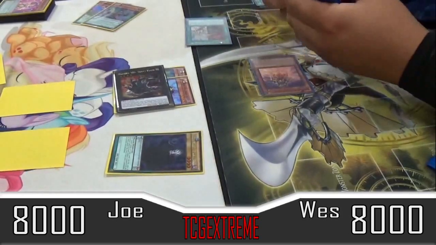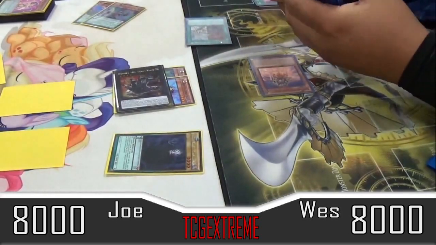Looks like Wes activated Pantheism, sending something for cost. I can't quite tell based on the angle. And he's going to go ahead and banish Pantheism to search. We're going to reveal 3 for Joe to choose.